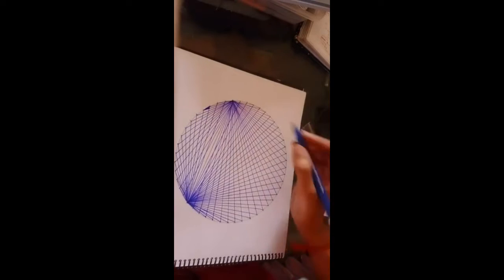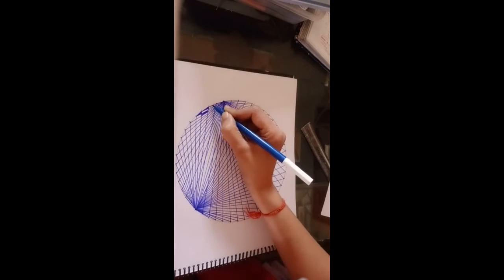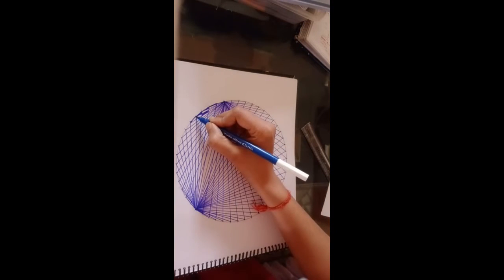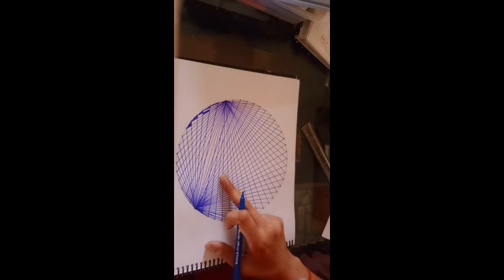Okay, so let's get started with the circle. First we will take, suppose we take this box, then I shade the opposite box just like this. Hope you understand.